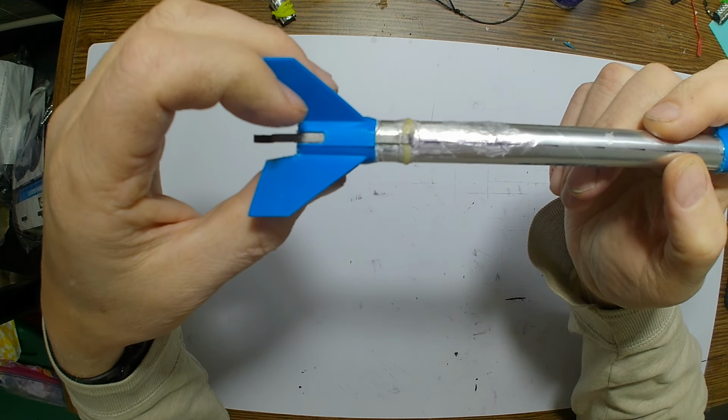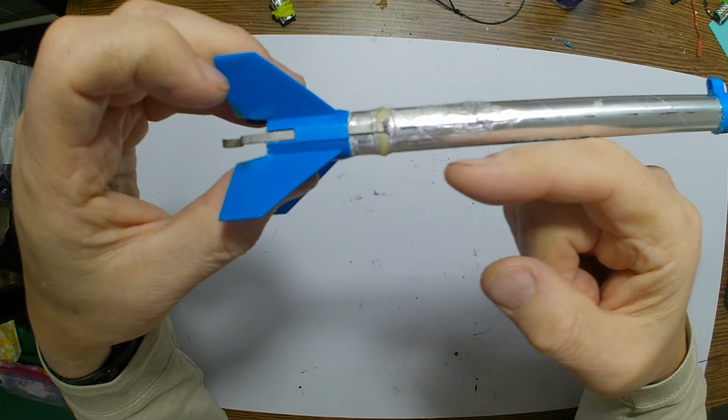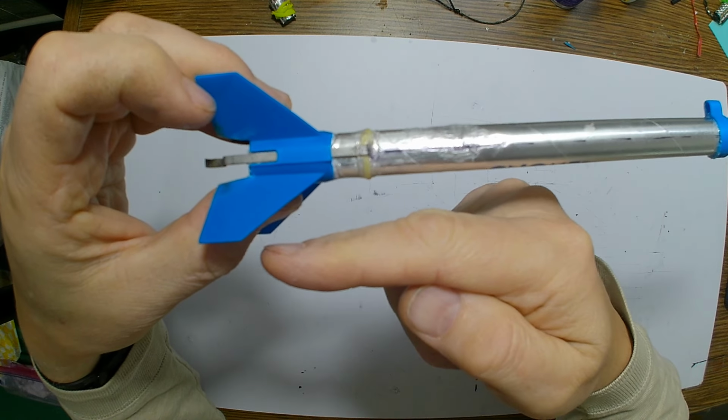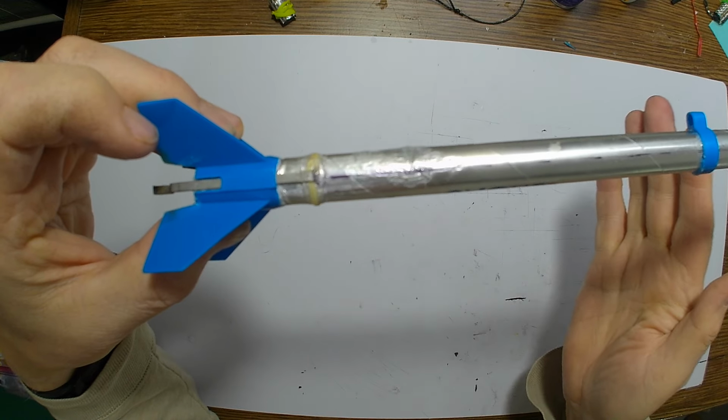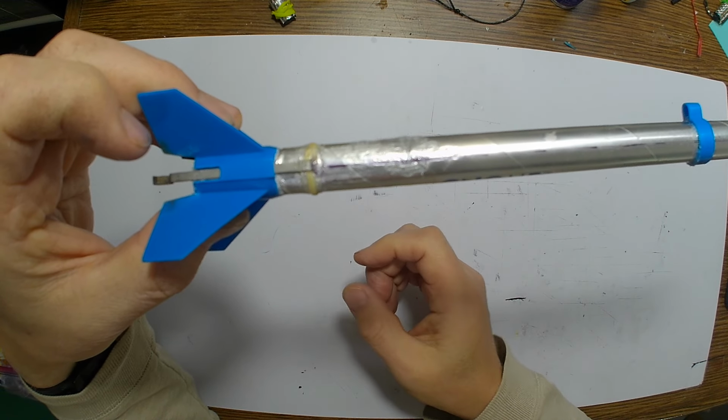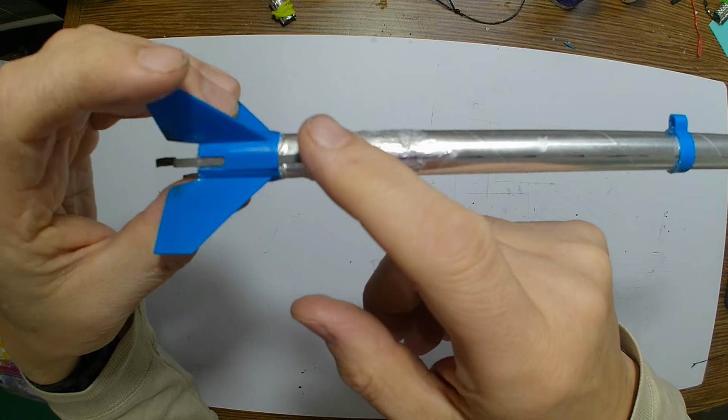This will prevent the ejection zippering, so when the ejection charge goes off and tries to pull the engine clip backwards, it's going to hit this ring. This acts like a thrust ring for the ejection process. To keep this in place, I put some glue around this.